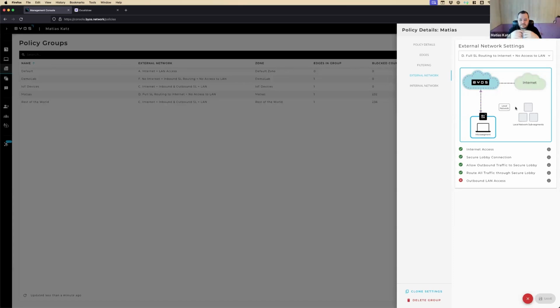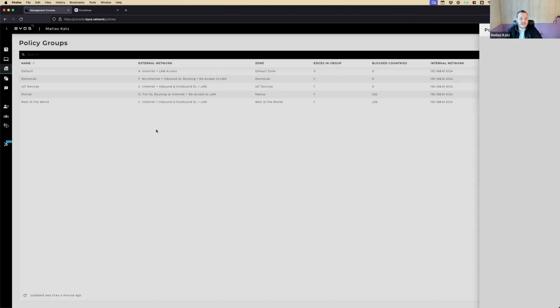So to my computer, everything routes through that. And my computer cannot distinguish between overlay traffic and internet traffic. It's all going through the one gateway, which is Byos. And that is all the intelligence my laptop has about what's going on in the sessions. So I can talk to Secure Lobby outbound on layer 2, and then on layer 3, I have access to the demo lab.